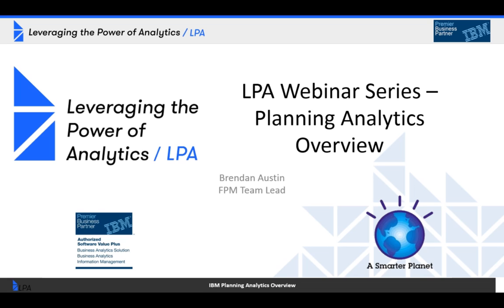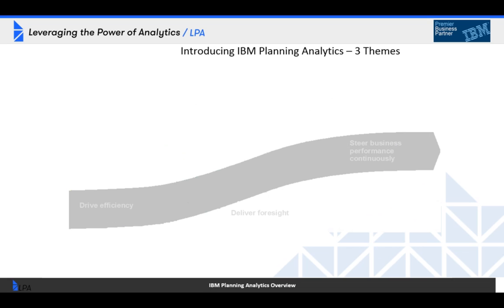Today I'm going to be taking you over a quick preview of the Planning Analytics suite that was just announced and released by IBM. When you're talking about performance management, there are three basic things that you want to try to achieve. First is to drive efficiency of your business. So looking at some of the things that you're doing, figure out a better way to do it based upon the data. Second is deliver foresight.